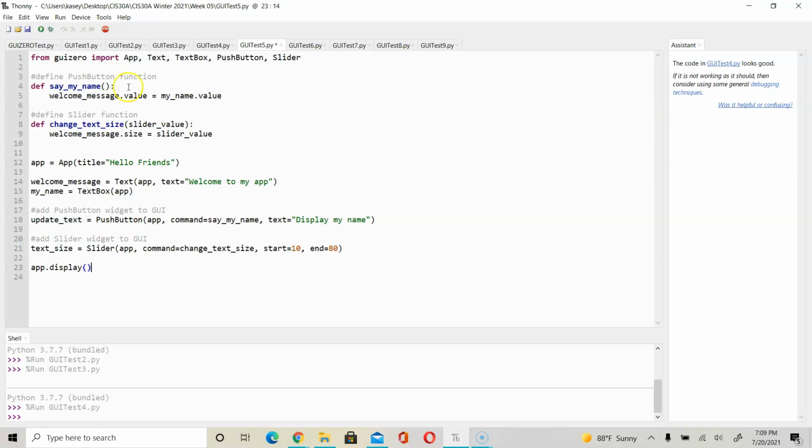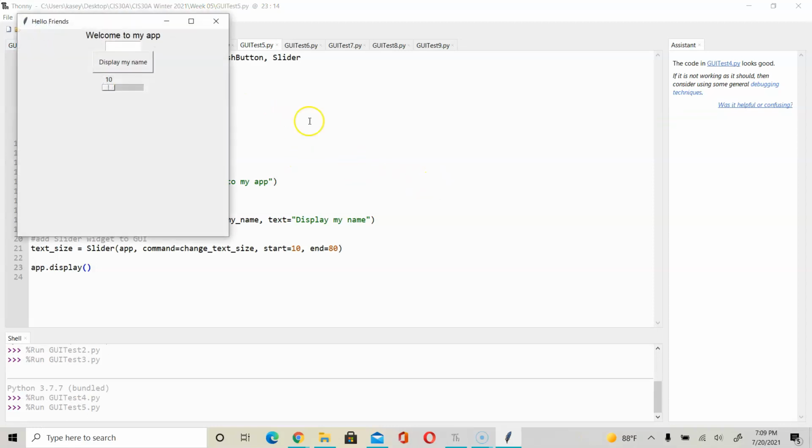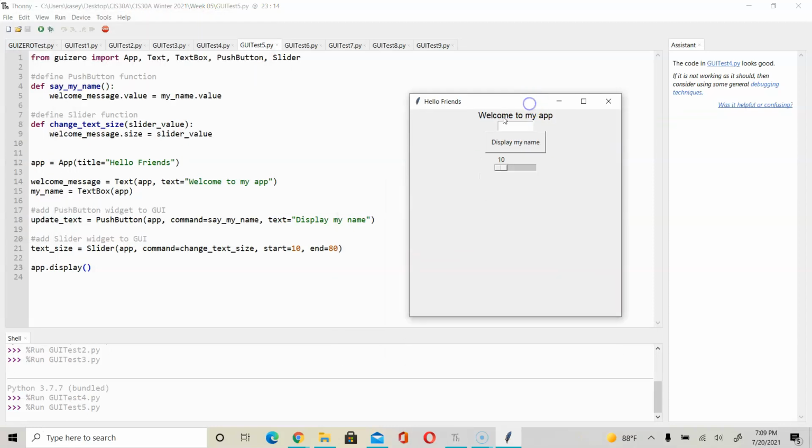So when we run this, we would see that here is the welcome to my app text that we added. We added the text box. We also added a push button, and the last step that we just did, we added the slider. So we would first enter our name, click the button.